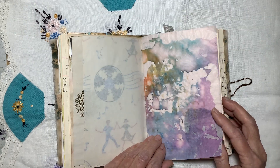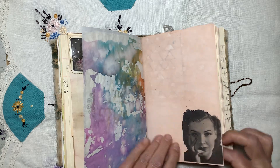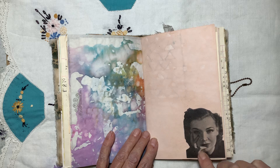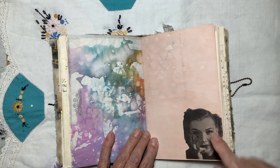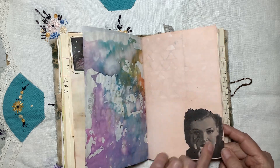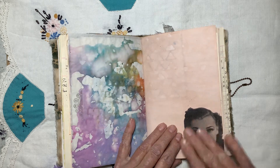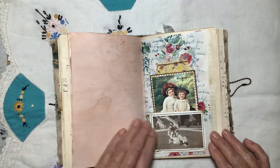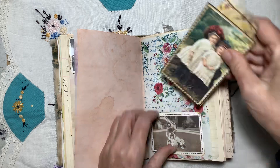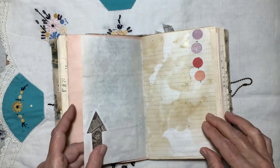Some bleeding tissue deli paper — I didn't do this one, somebody else gave it to me — look at all the colors mixed together. This is a different transfer method using an image from a magazine: you paint many, many coats of matte medium over it, alternating directions, until you have several layers, then take it to the sink, rub off all the paper, and you're left with just the image which you can put down like a sticker. They usually come out pretty shiny so I take my sanding block and sand it down to be a little more matte. There's an old photo used as a pocket with a cute picture of little girls, and a letter with napkin collage.